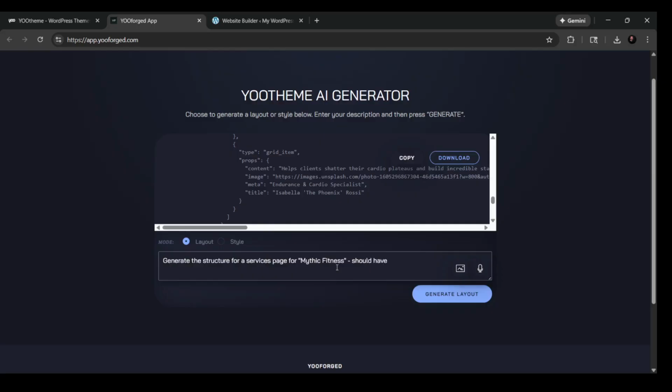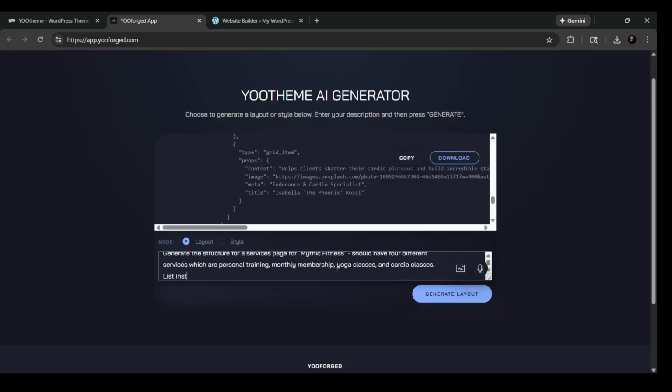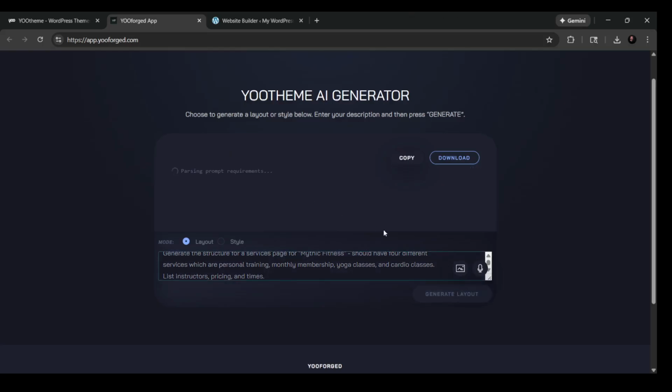It should have 4 different services, which are, say, personal training, monthly membership, yoga classes, and cardio classes. List instructors, pricing, and times. This might be too much, but we'll see. I don't think this is a particularly good prompt, and I probably could have worked on prompting a little bit prior to doing this, but that's okay.